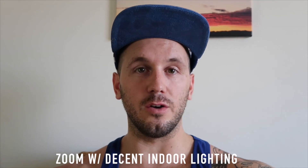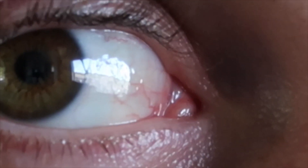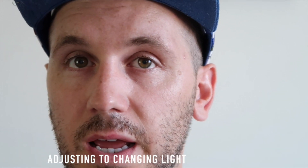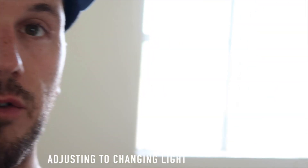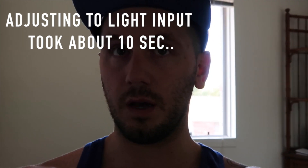Let's start out just testing the zoom with ambient light indoors. Let's see how long it takes to autofocus. This is zoomed in 17 times. Let's see how it does now with ambient light when it changes — with quite a bit of light. There's the window over there, and here's me. So there I am. I'm slowly going to turn around and shift from the lighter environment to the darker environment where the light is behind me.